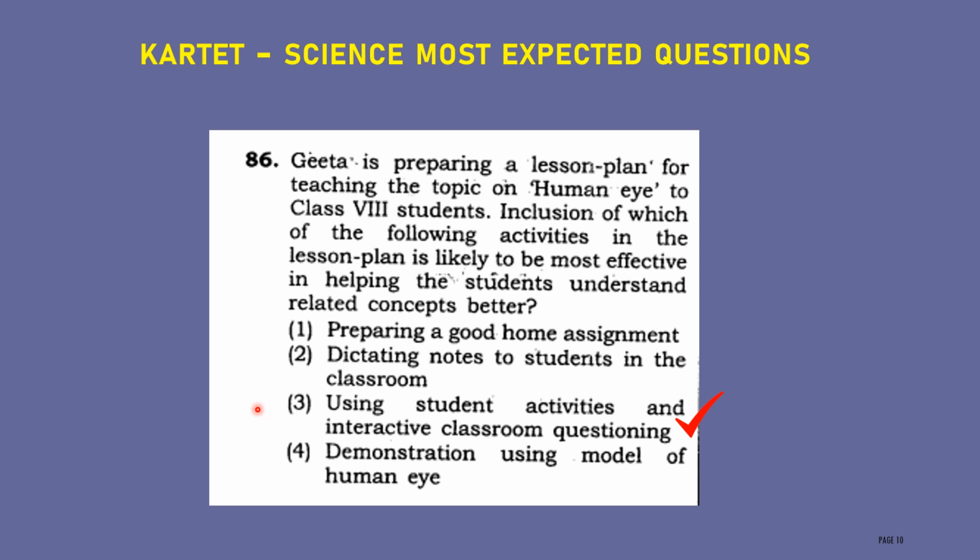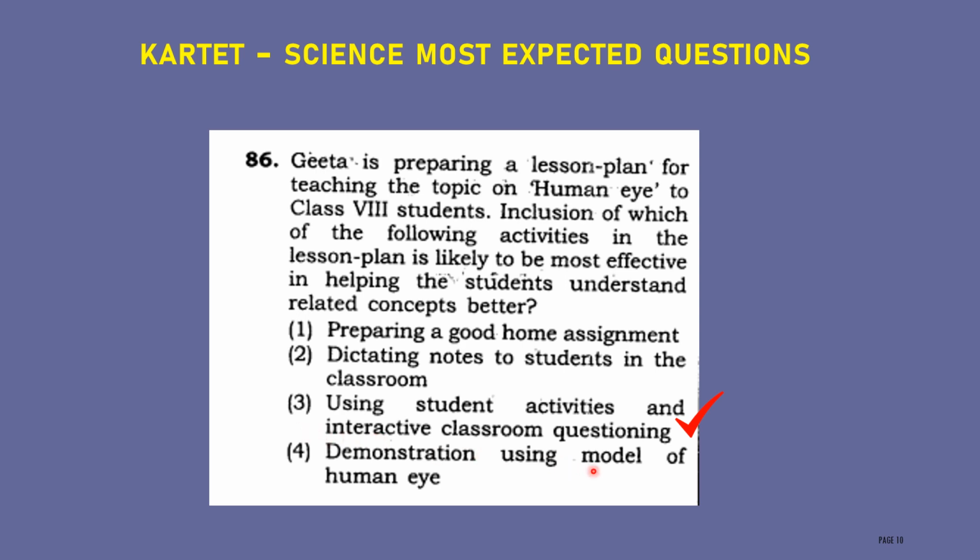With the help of the activities you can introduce different parts of human eye, then how human eye will work, then you can tell the students to open the eye and close the eye, then how the eye will enlarge, it will extend, how you can create an object on the lens, everything they can feel, they can realize. Therefore students will involve in the activities. Then when they are doing the activities, even they will ask questions, then you can clear their doubts. Therefore this is the most effective method.